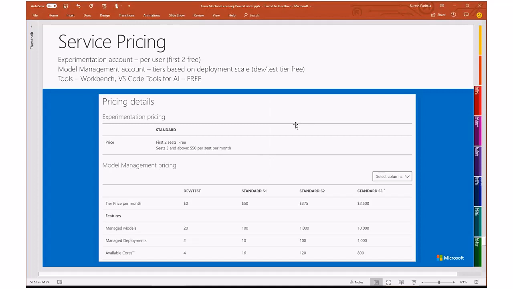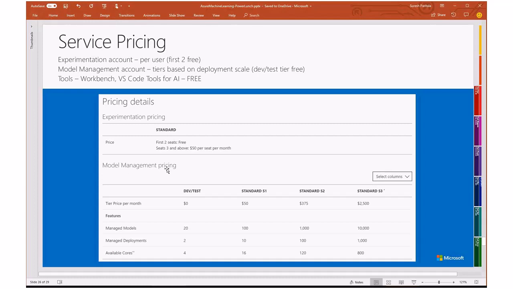And the service pricing is the experimentation price. So starting from the top, you have the tools, right? So the Workbench and Visual Studio Code tools, both are free. And then for the experimentation service, the first 2 seats, we call them seats, are free, and for the others, if you go over, it's $50 per month.